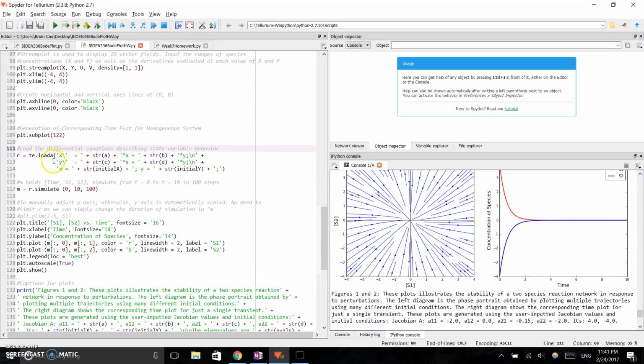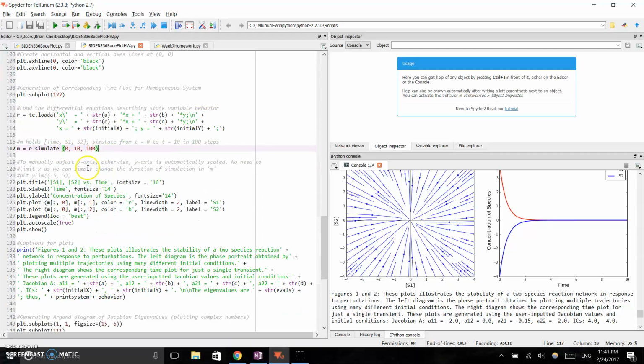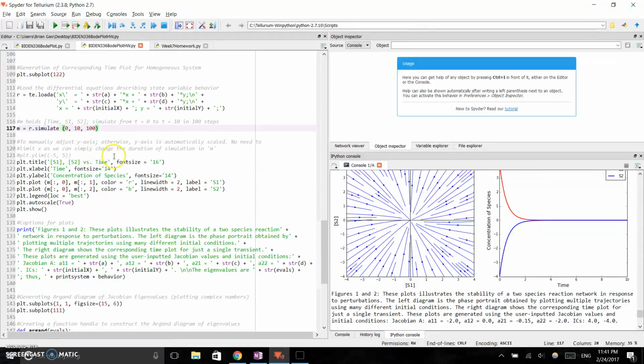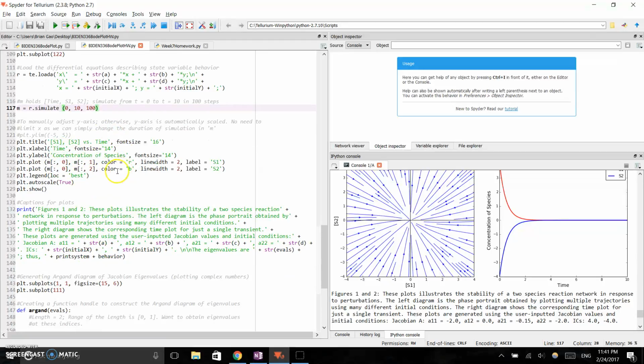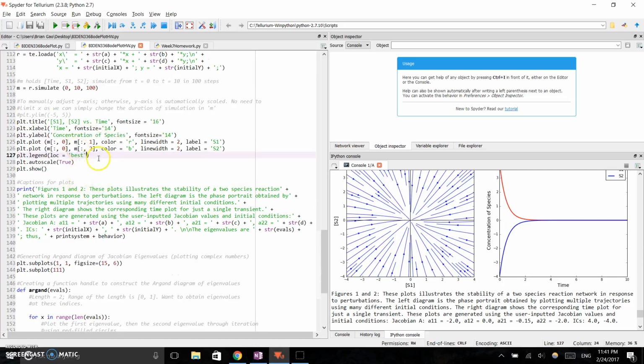And then we have the time portrait. In order to do the time portrait, use Tellurium, and you load in this equation, and then you can simulate for some amount of time using the Tellurium package. In this case, it's simulated for 10 seconds. And then basically you're going to go ahead and plot it. And this here is just the caption for the plots. So this is basically all you really need to do to plot it. You're going to just be plotting the simulations on the plot. So that generates this plot over here.